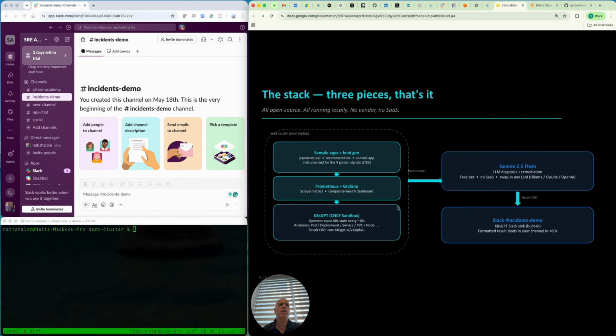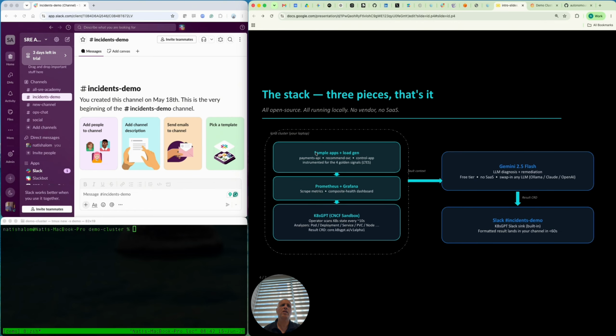So with no further delay, let's talk about the actual demo itself and the architecture that we're going to use. As I mentioned, the core of it is based on an open source project called K8sGPT. I'm going to explain what that project looks like in just a few seconds. We're going to use Prometheus, so most of it is all open source here. Prometheus will be our monitoring system, and we're going to use Kind as the Kubernetes cluster.